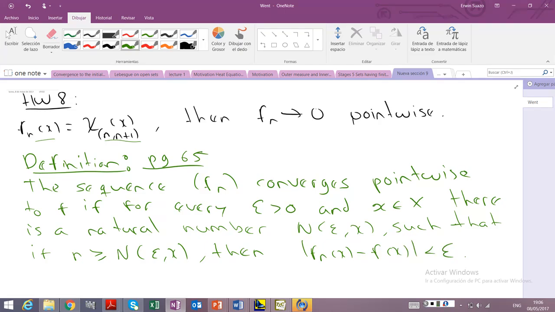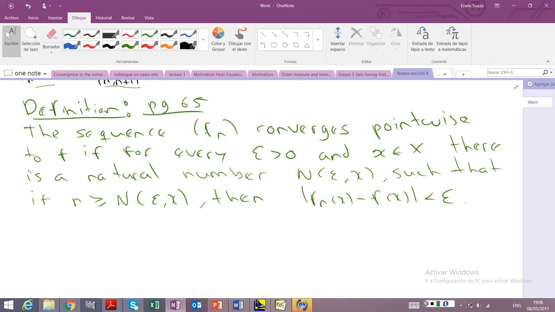Okay, so it's always useful to sketch a graph. So what is my sequence of functions doing? My first function is between 0 and 1, let's say. Well, usually sequences don't start at 0, they start at 1. So let's say between 1 and 2. So here, that's my first function, f_1.